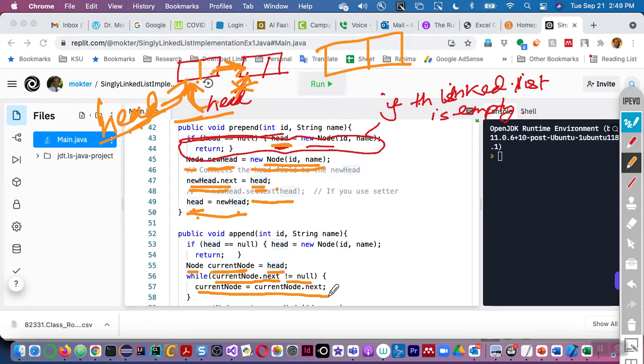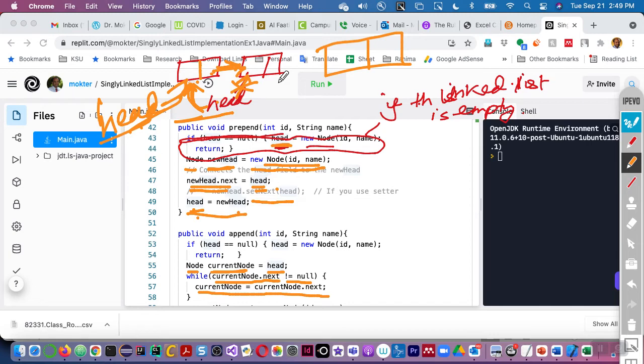Okay, the goal is to go to the last node. Here we started with an example with one node, so visually we see that there is one node. So the question is, why do I need to do this? I see only one line, but for the unseen cases, we don't know how many existing nodes there are. We don't need to know.